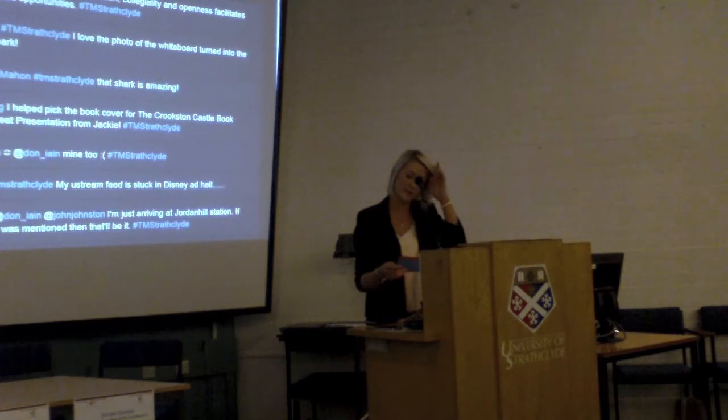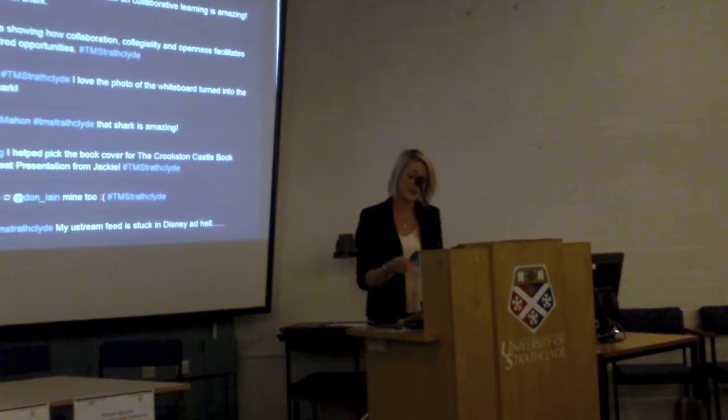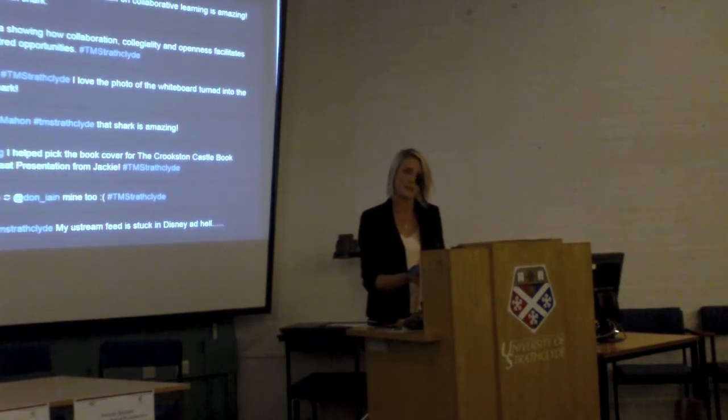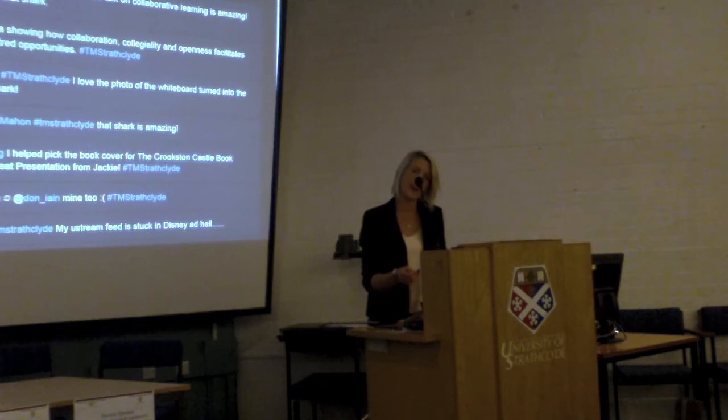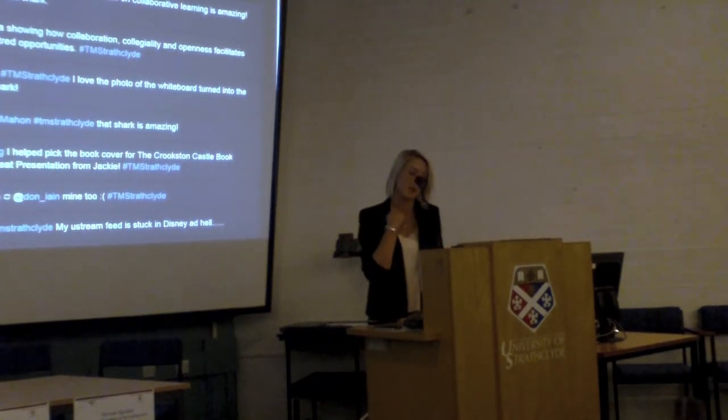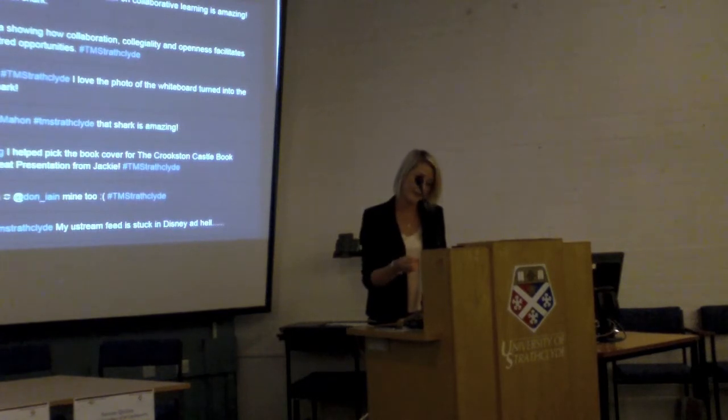The advantages of collaborative group work: children are always learning from each other and are far more enthusiastic when working within a group, especially with their peers. They bounced off one another's enthusiasm and motivated each other to learn. It developed their social skills — there were certainly some strange characters in the class, and it really brought them on, especially when they had to work with children they maybe wouldn't have otherwise. The collaborative group work was also carried into other areas — for example in language they did subjects related to their topic, and they made stories together, applying those skills.